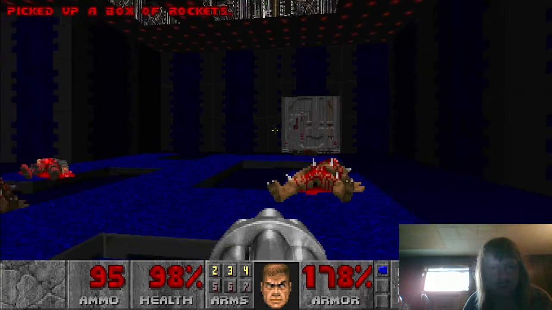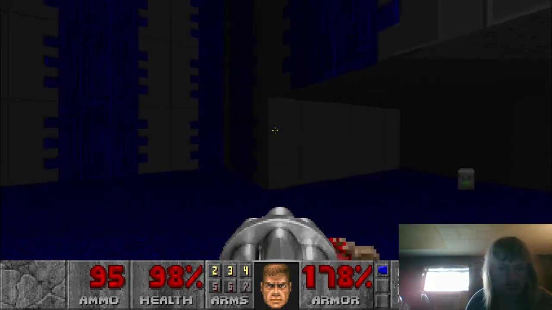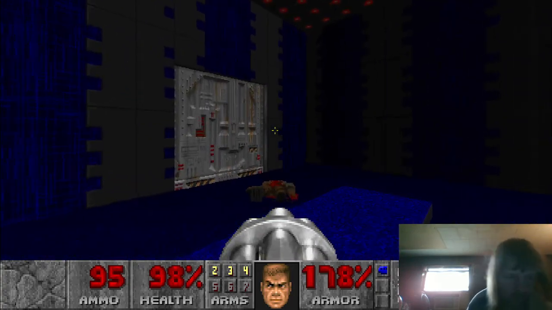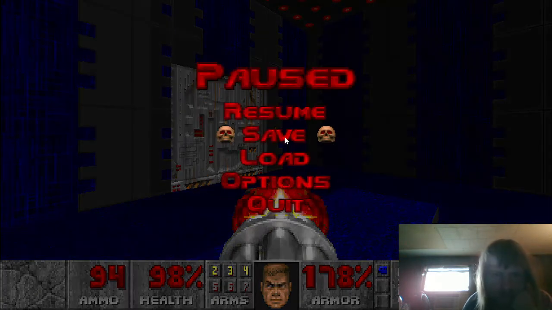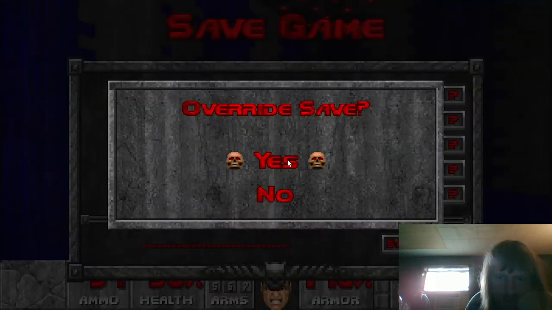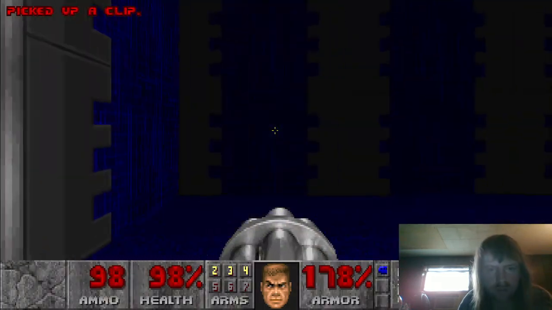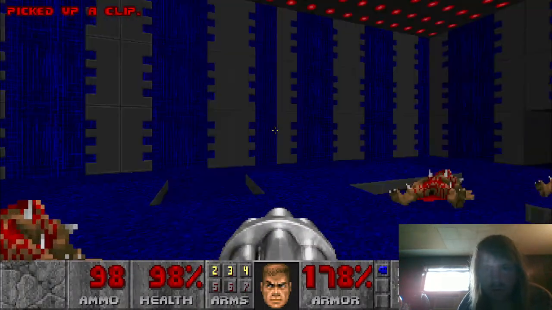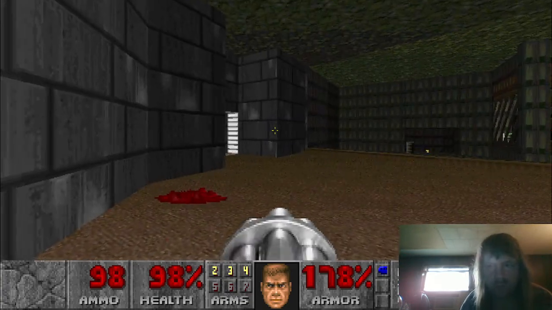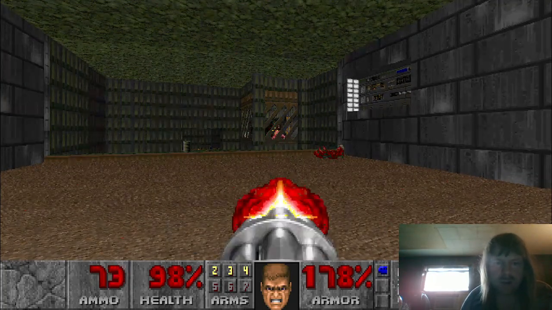Cool. I like the rocket launcher. Oh, well, our health is 98%. Let's save real quick. Oh, we only have 94 ammo. Save. Yes. Okay. I'm gonna go back and get some more ammo. I don't want to pick up that stim pack yet. Oh no. Pinky demon. Okay.